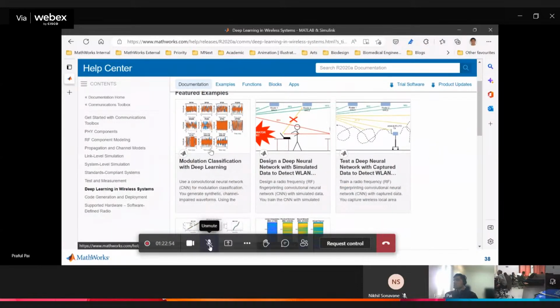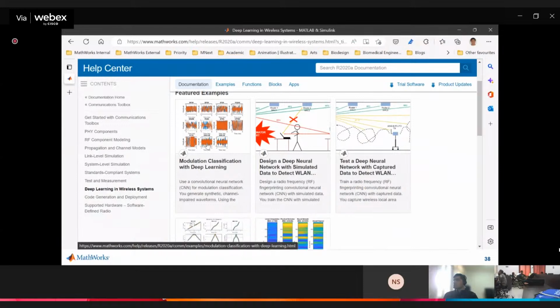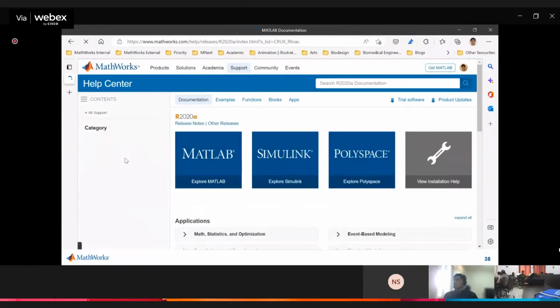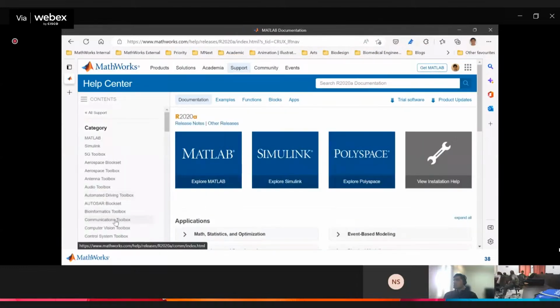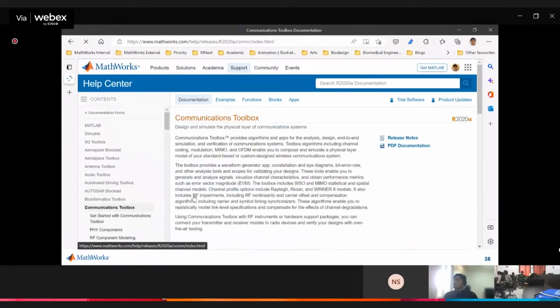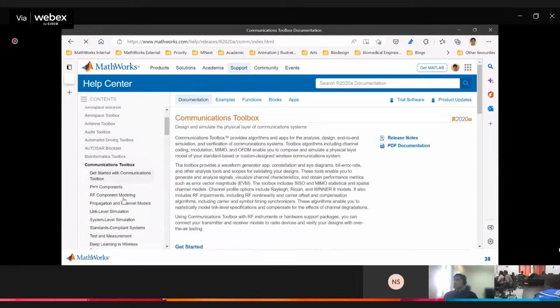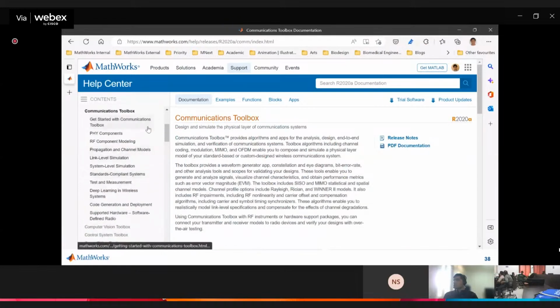Has everyone been able to navigate to here? Go to the documentation home. Go to the communications toolbox. Click on communications toolbox on the left hand side. Again, this will open up on the left hand side.